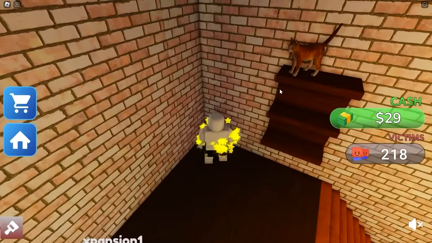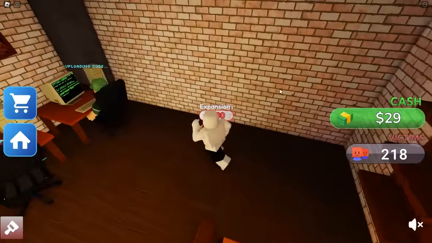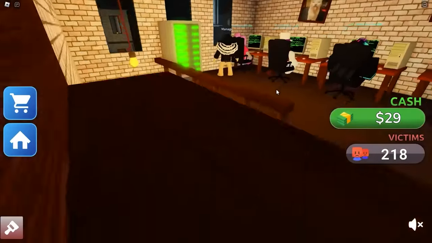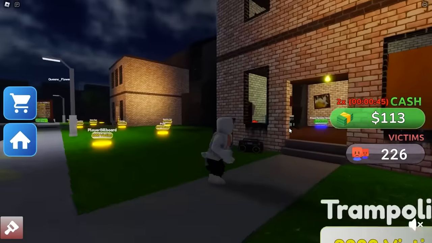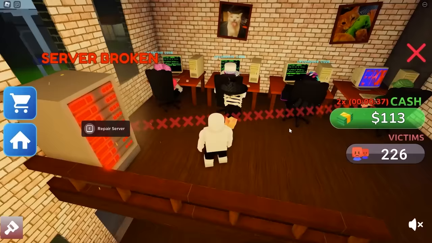Decorations for 100 victims? I think so. Put my cat up there. Expansion for $500. Okay, we definitely need that. I can also get a name sign. Yes. Where is it? Oh, why would you announce your hideout? That's kind of weird. Are you smacking him? Good job. Oh, no, he just smacks him.